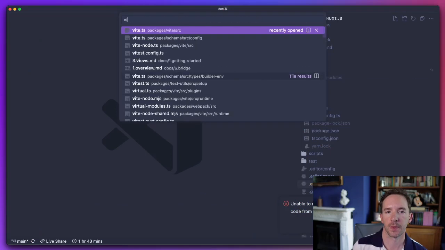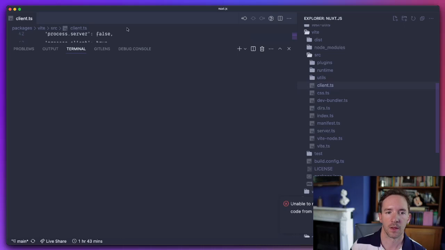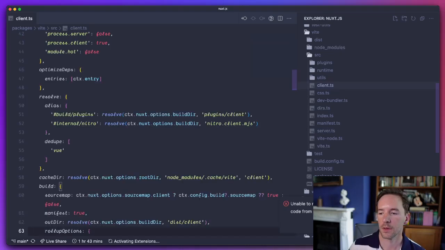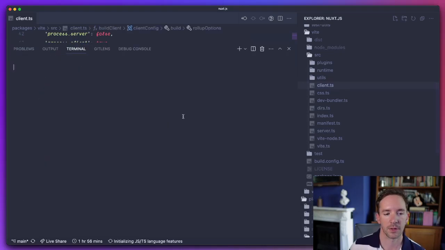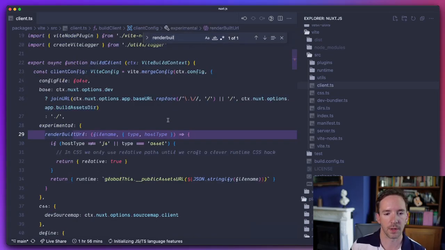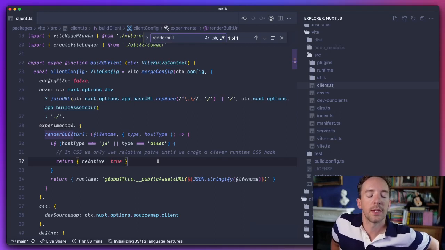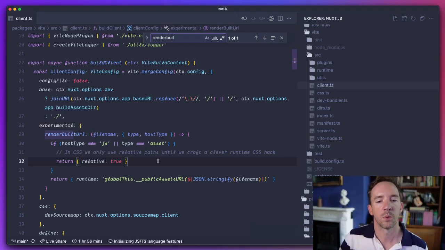So this is Nuxt. So we've got render built URL here. And we're basically, oh, if the host type isn't JavaScript, or if the type is asset, but we shouldn't actually be doing this.